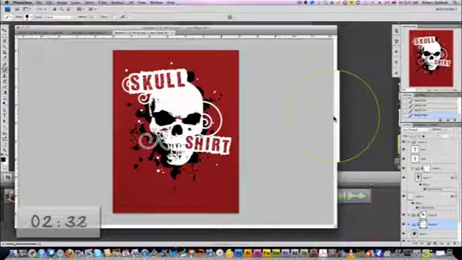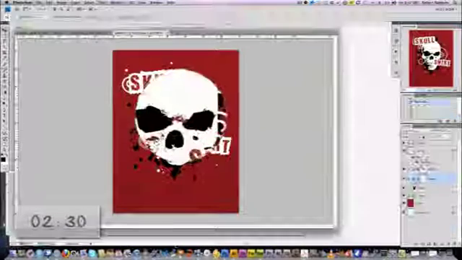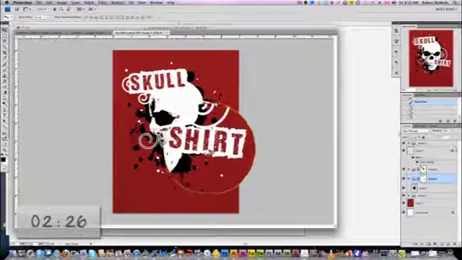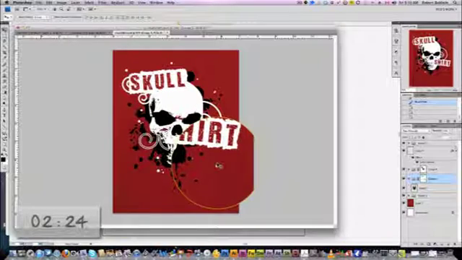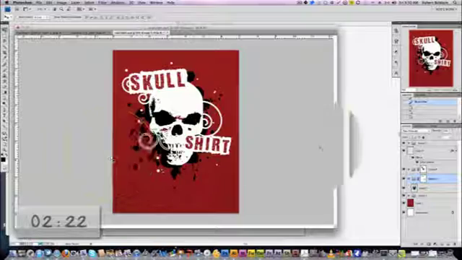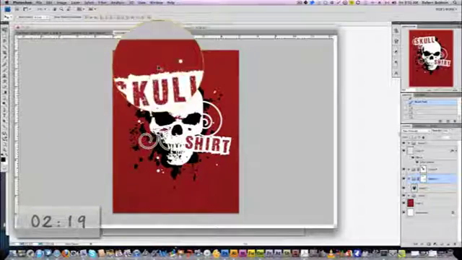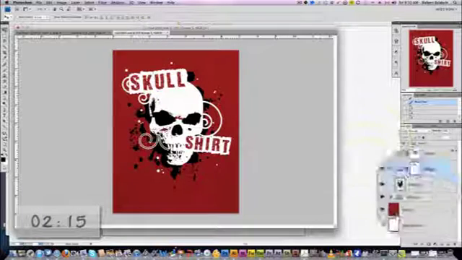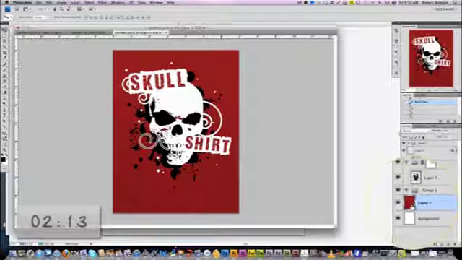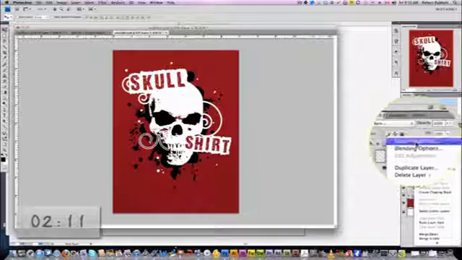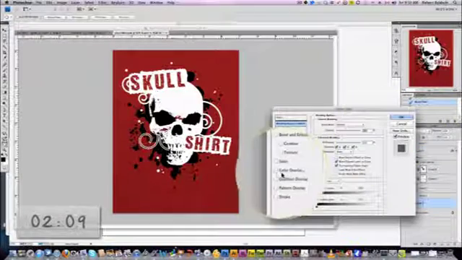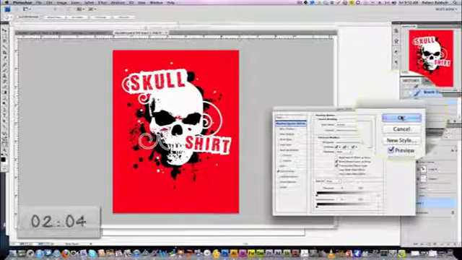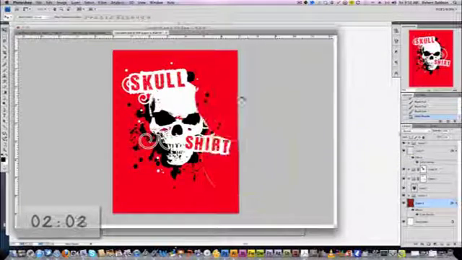Okay, so our t-shirt's looking pretty damn good right now. So the last thing we need to do is bring this into Illustrator, convert it to a vector image, an EPS, so we can send to the printers to print. First thing we want to do is make sure you save this file, because we do need to flatten it and you don't want to lose all that hard work. Then take the background layer, the shirt texture, go to blending options and throw on just a really bright plain color like this, because we need that in order to do the proper conversion.